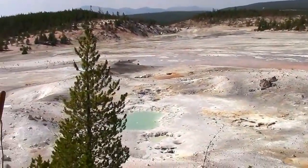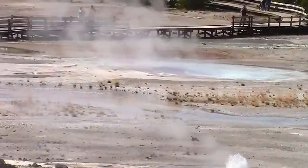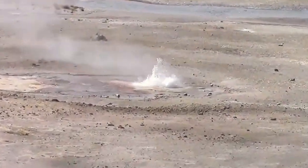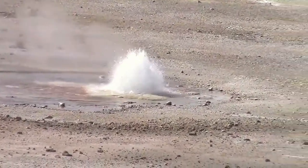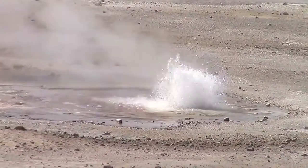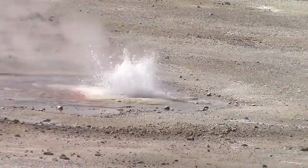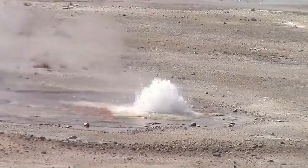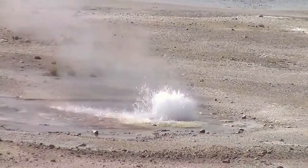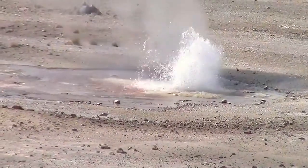Geyser where? Whoa. Yeah, I got some geysers going off in the distance here. Oh, quit. The little one's going. The little one's going. I missed the big one. Maybe it'll go off again before we get down there. Some geysers go off every few minutes, some every hour, some every few hours, some go off twice a week, some go off every few years. Some go off once, like every 10 years.